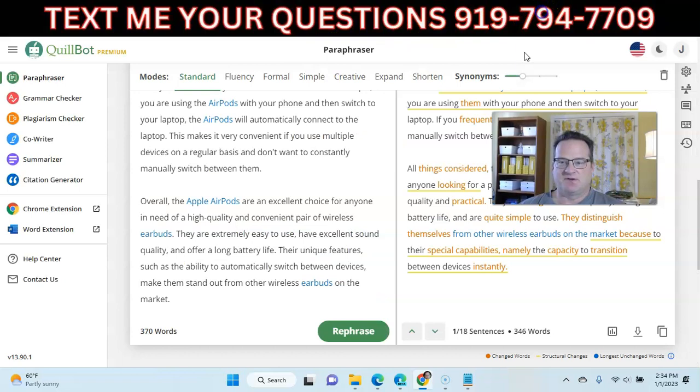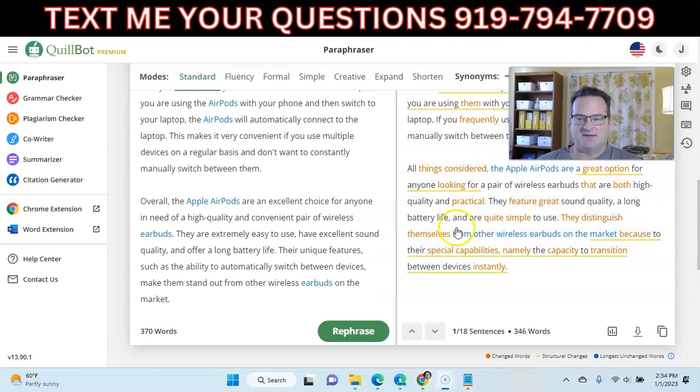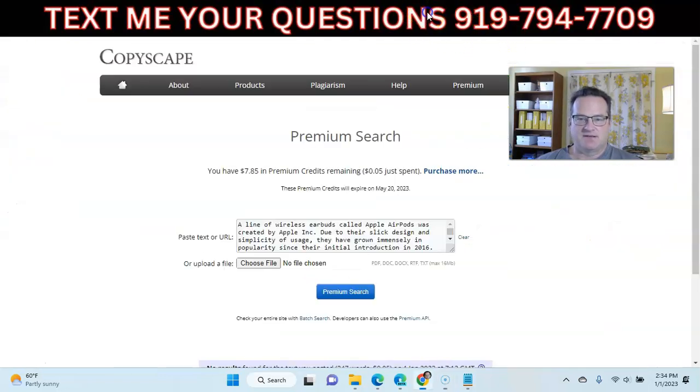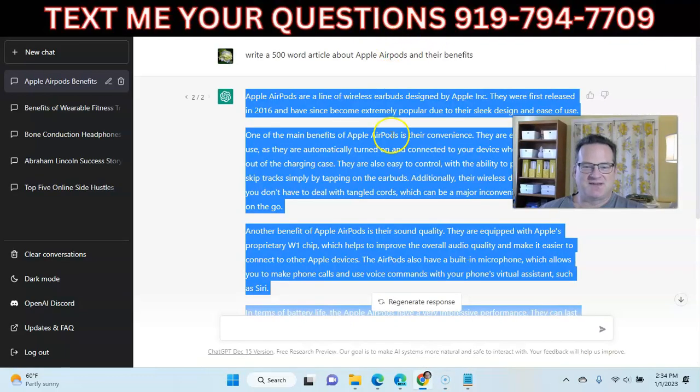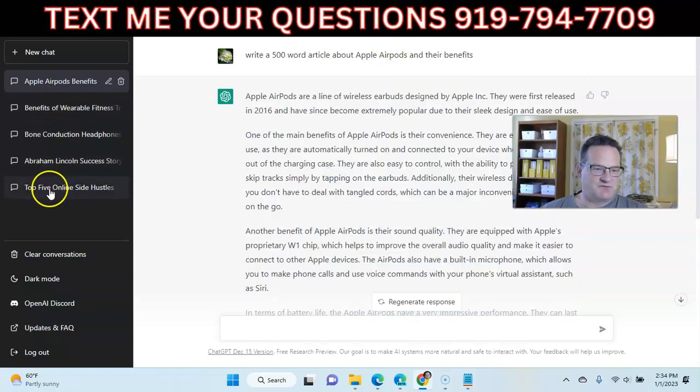And so that's the beautiful thing about Quillbot. I've never had anything from Quillbot when it rephrased it come up in Copyscape with anything. Quillbot just does a great job rewriting. Now you could use, I think, this right from... You can see all these previous things I've done on ChatGPT. None of them have come up.